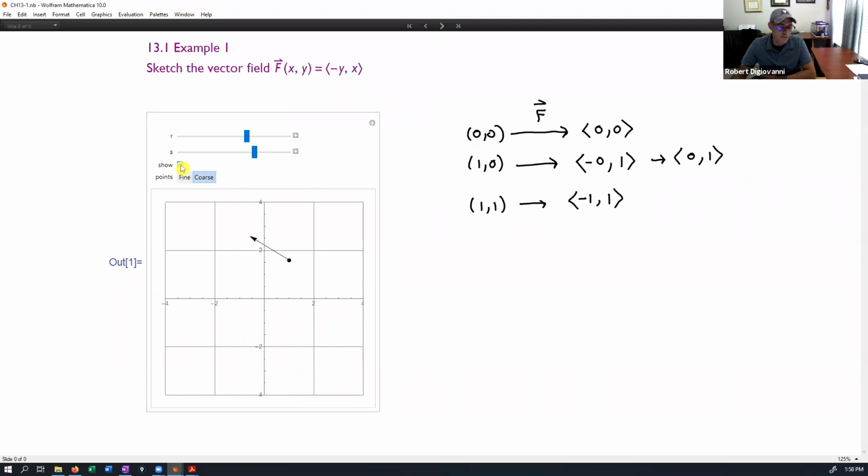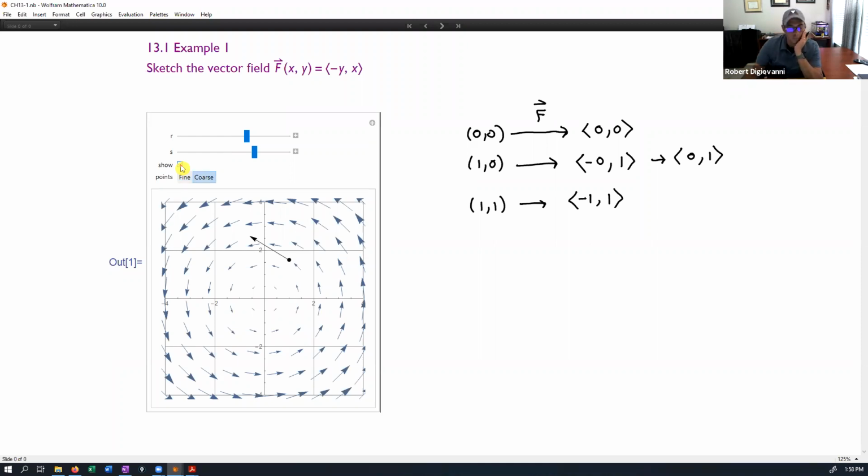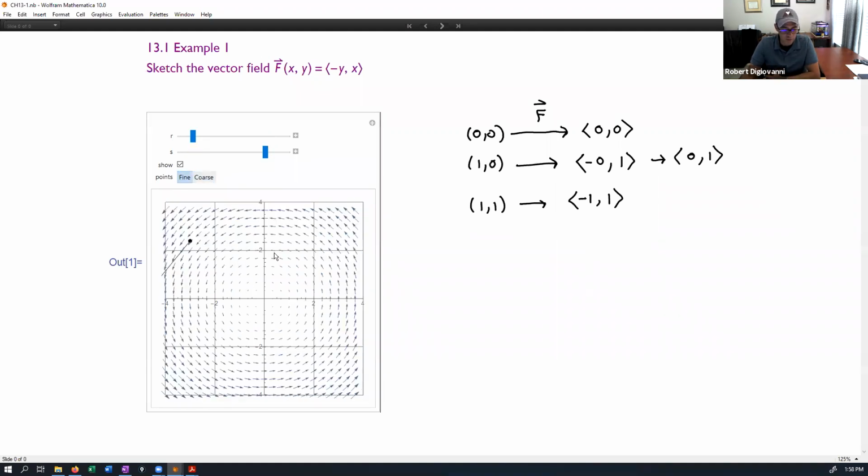So let me have the computer graph a few of these for you. First thing I want to point out, these vectors that are drawn by the computer are not drawn to scale. So they don't match up with what's happening in reality. What's happening in black is the actual vector. The computer is just showing me the tendency of the vector field. And it says that as you move away from the origin, the vectors get longer. And they also seem to want to wrap around. And as you move, they start to twist around. And I can have it do more too if you want to see a lot more of them. Here's a lot more. So you get this almost twisting effect, right?